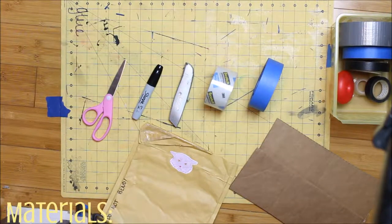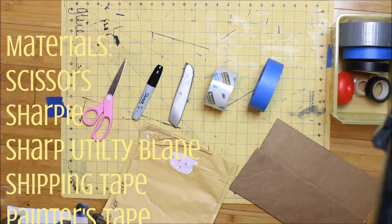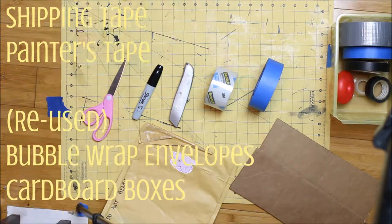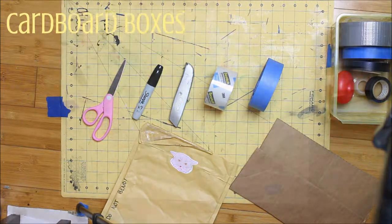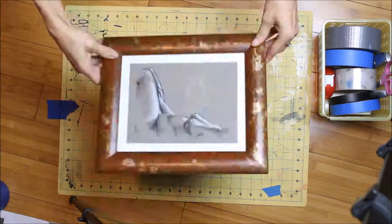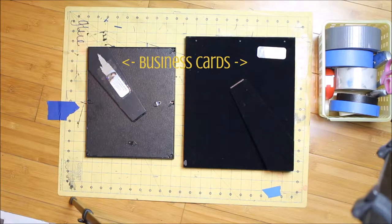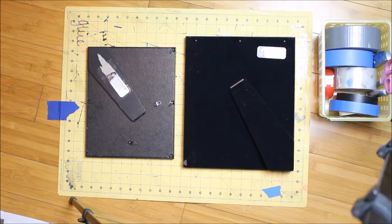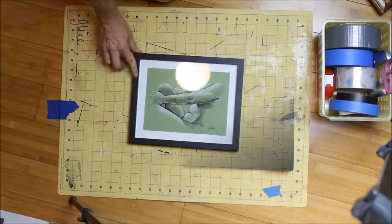So to ship your artwork, you are going to need some scissors, a Sharpie, a sharp utility blade, shipping tape, and painter's tape. If you can get reused bubble wrap envelopes and cardboard boxes, then you get extra brownie points. Once you have your pieces all nicely framed up, make sure that you attach a business card to the back to make sure that the gallery does not forget whose artwork belongs to who. Trust me, they will love you for it.